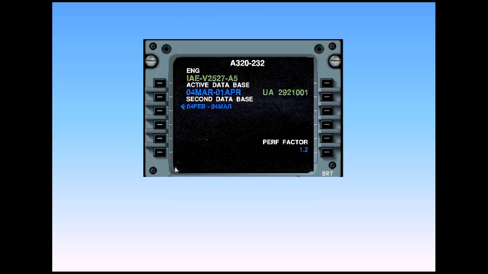The MCDU is organized in terms of phase of flight. For instance, when the aircraft is first powered up, the FMGC status page is automatically displayed. This page is the data page, the first page in the acronym. All information on this page must be verified before any other entries can be made.